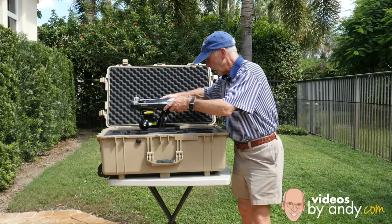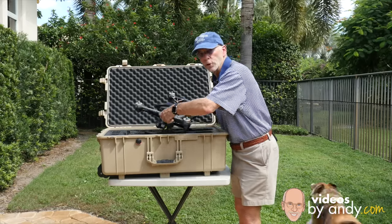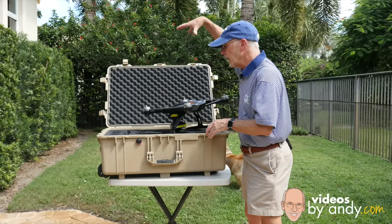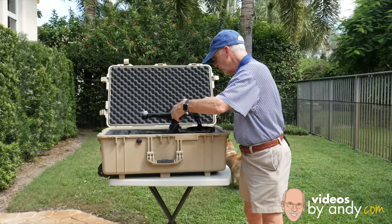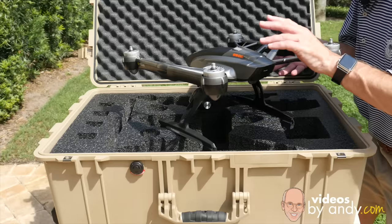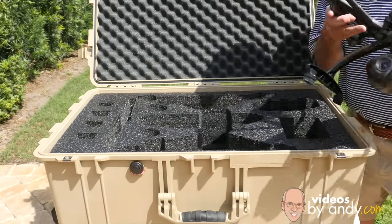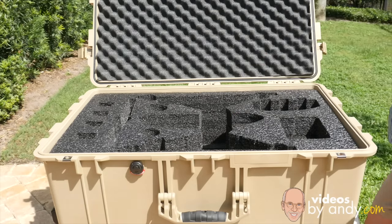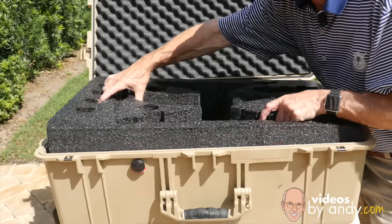I'm looking at this trying to figure out how to do this. I'm going to relocate the camera looking down so you can see the unit here and we can try to figure this out together. I'm a little confused. Hopefully at this angle you can see the difference in material — that's harder, that's softer. Now let me show you what I'm faced with. It's a very snug fit. If I want to pull this out now, it's going to take some effort.